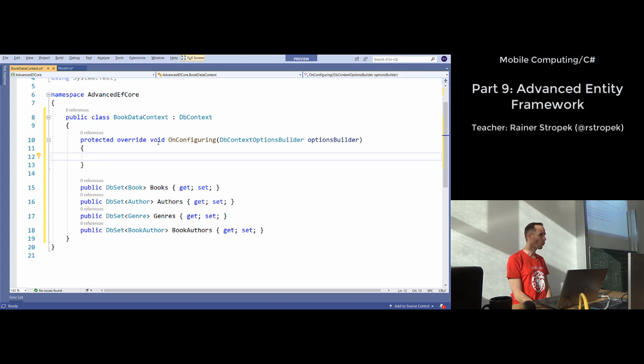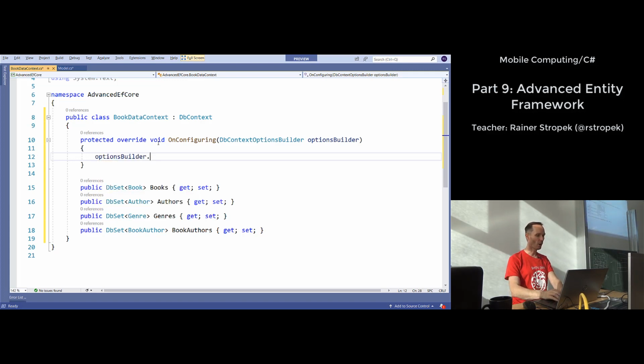In ASP.NET Core, you specify the type of database connection in the startup class. But here we have a console app. Therefore, we don't have a startup class. Therefore, we specify the database connection string here in OnConfiguring. There are other more advanced scenarios, so-called generic hosts and so on, but we will not cover that in this course. If you become a professional .NET Core developer, you will probably look back and say, oh my God, what did I do? But for now, it's perfectly fine to override the OnConfiguring method and do the following.